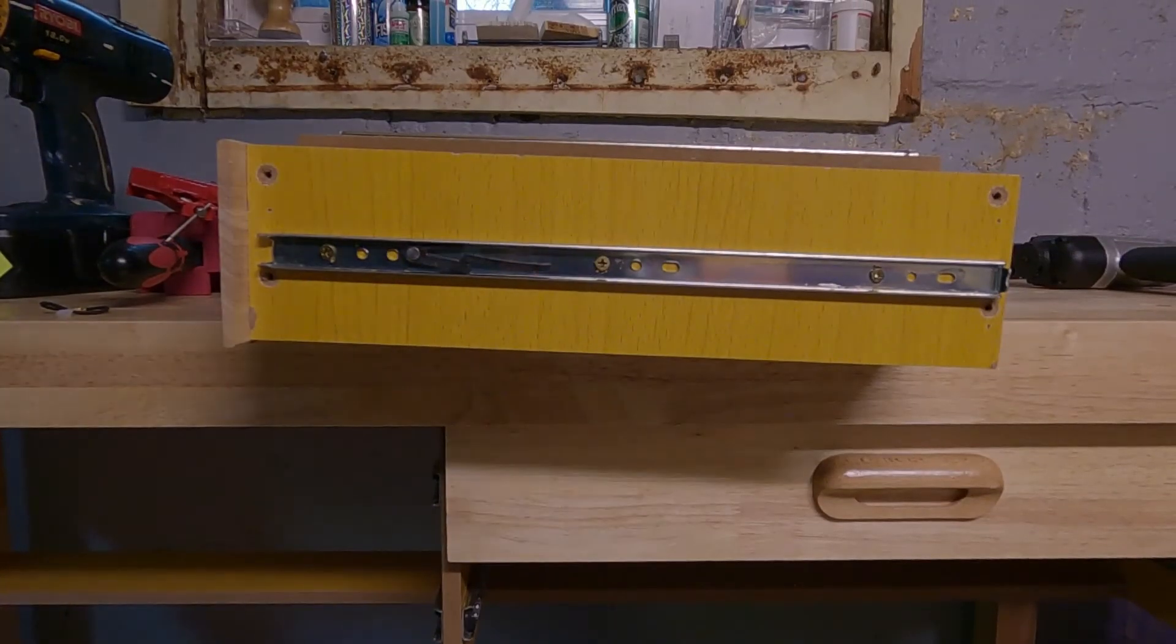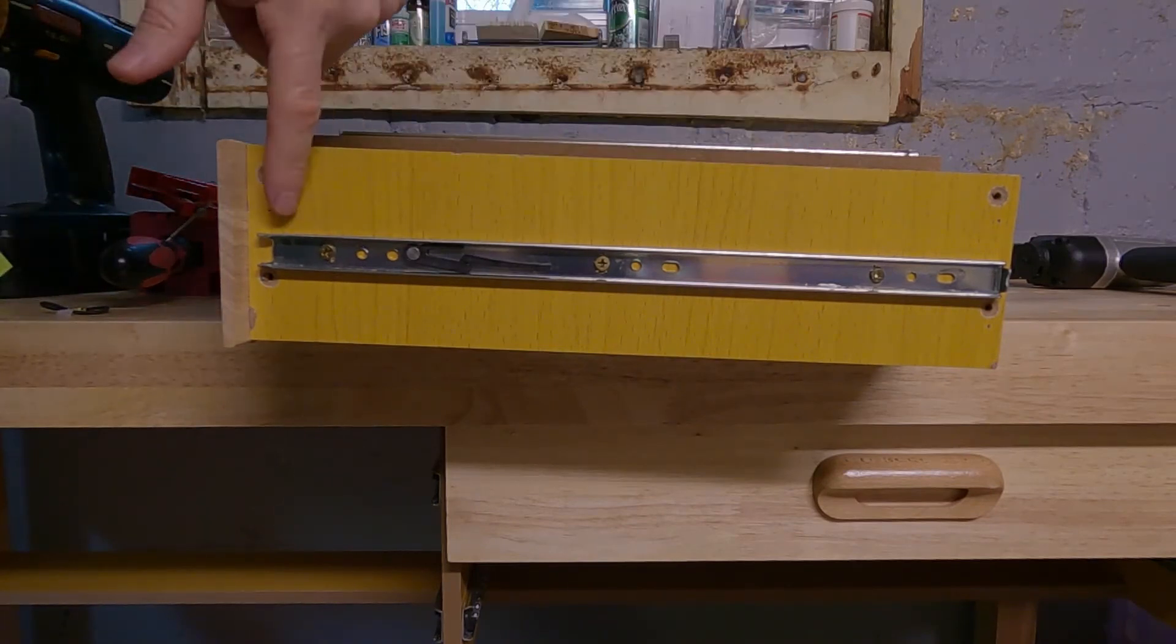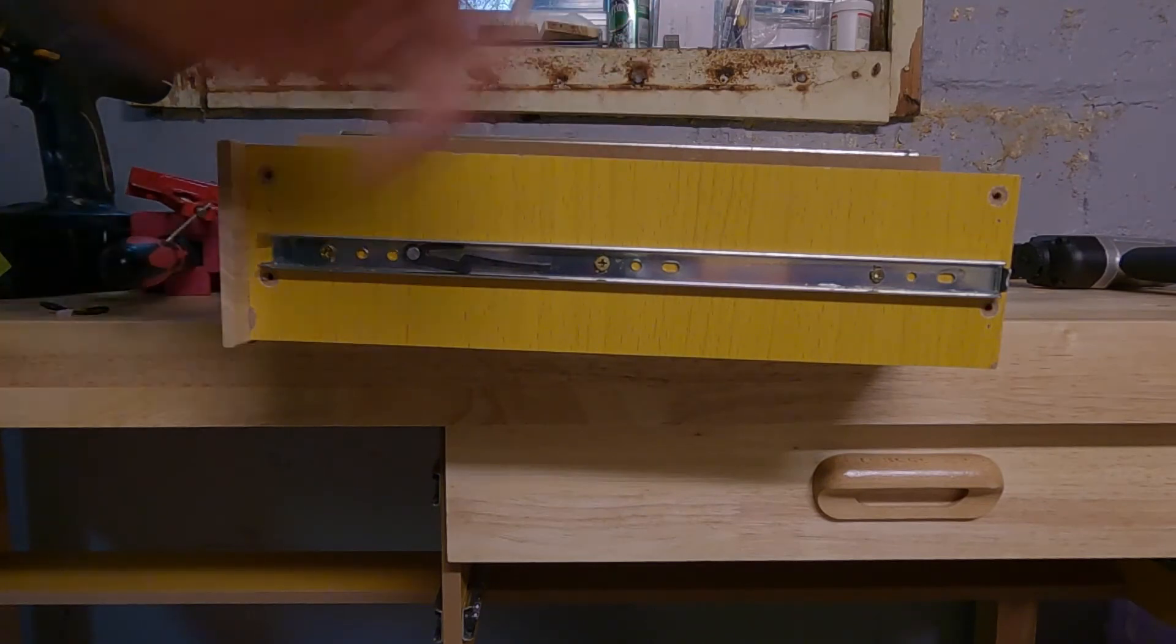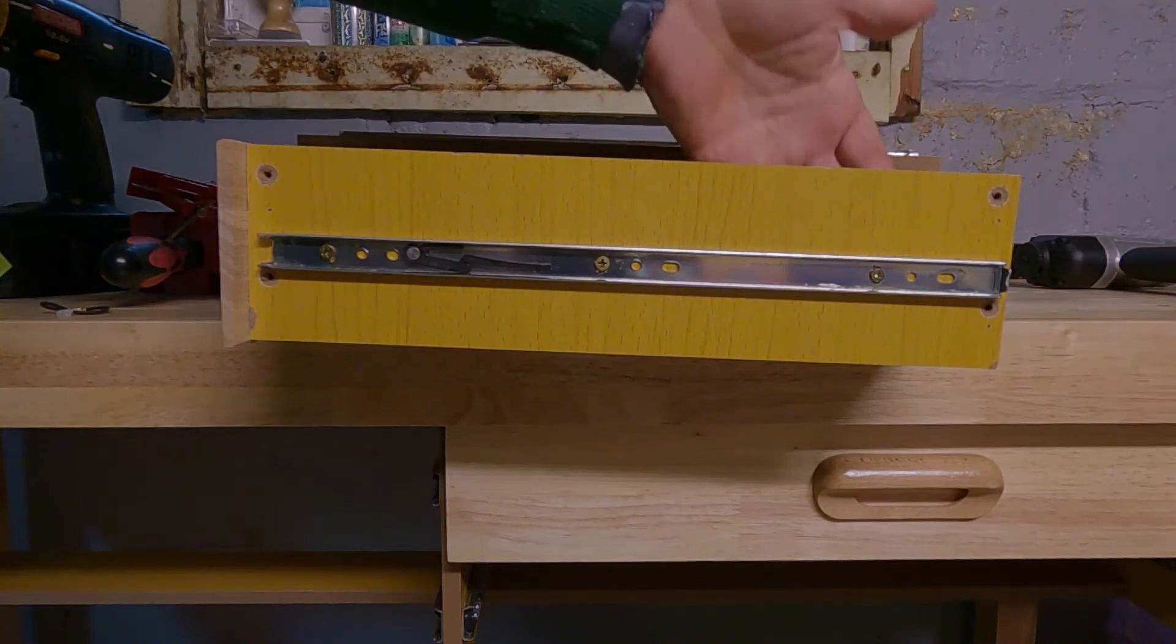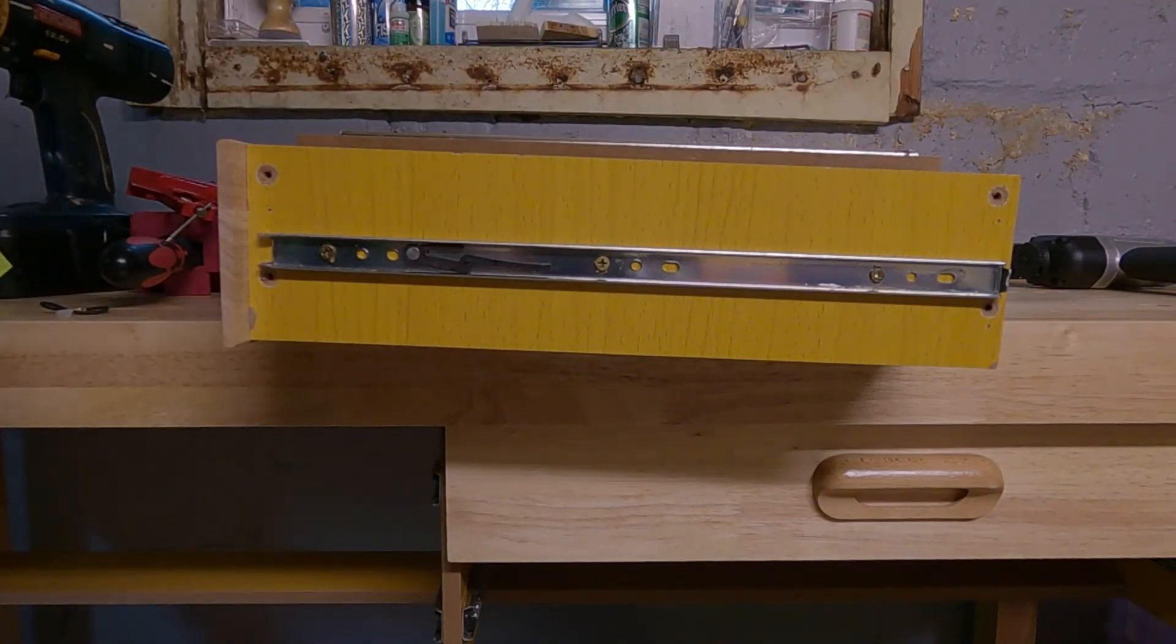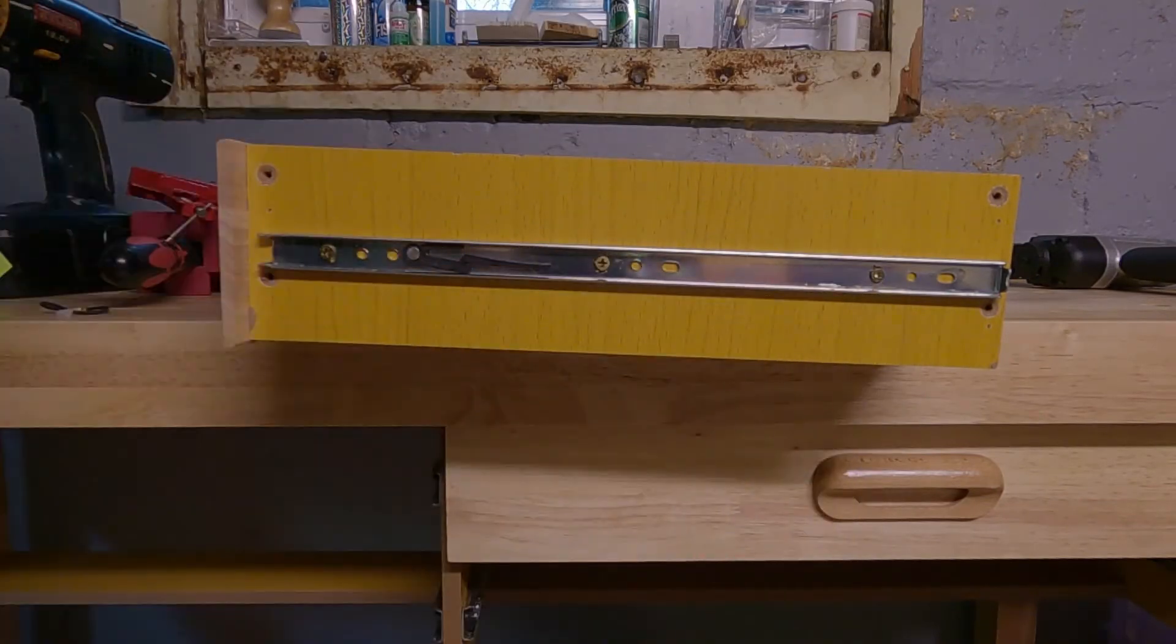All right, so on this one I didn't watch what I was doing and I grabbed a P3 instead of a P4, so the hardware slider is on there backwards. And since I've stapled it I don't want to have to bust it back apart, although I mean they're just brads so I could probably actually grab it and just pull it apart. But I think it's easier, I'll just take the hardware off of a P4, put it on a P3, and it should be fine.